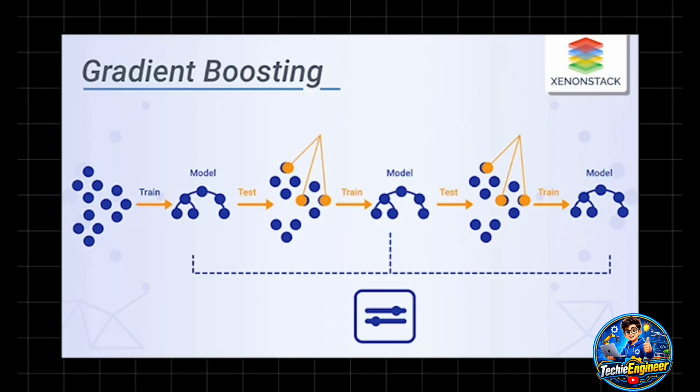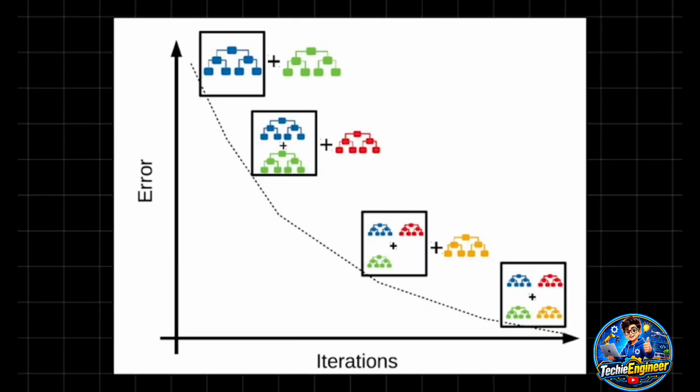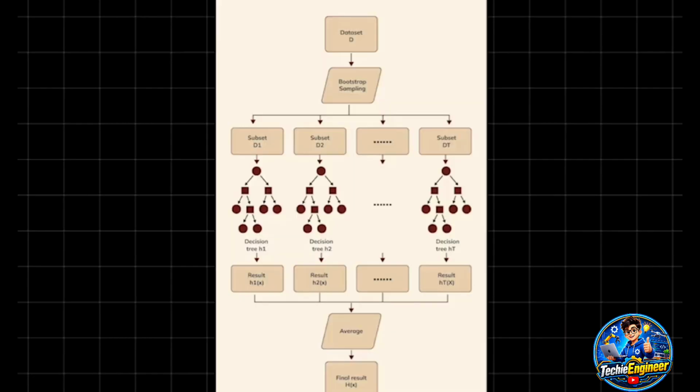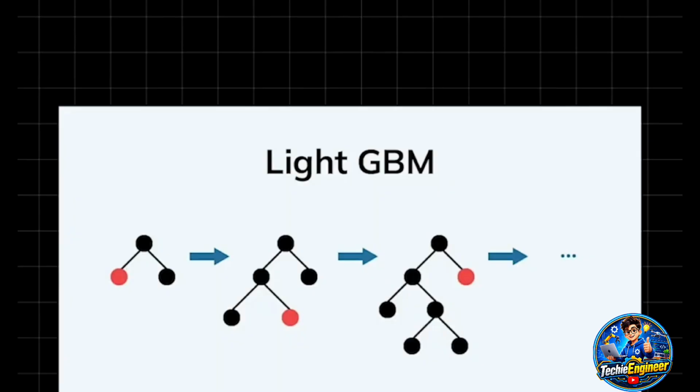It uses a process called gradient descent to minimize a loss function. Think of it as tweaking predictions to get closer to the truth. Start with a basic guess, then let each new tree focus on what's still wrong. It's great for both classification, like predicting yes or no, and regression, like guessing a number. You control it with settings like the number of trees, learning rate, how big each step is, and tree depth. A small learning rate with more trees often wins, but takes time.